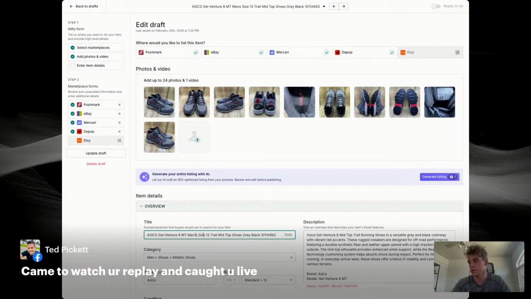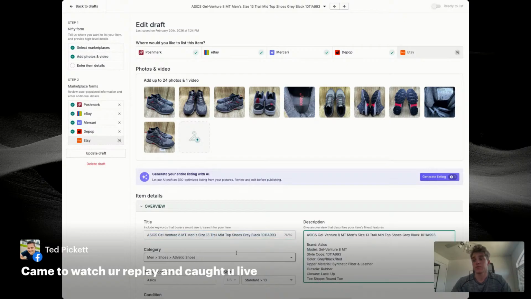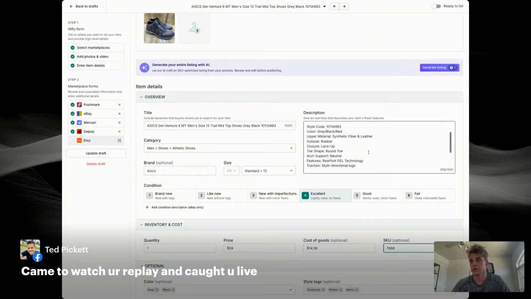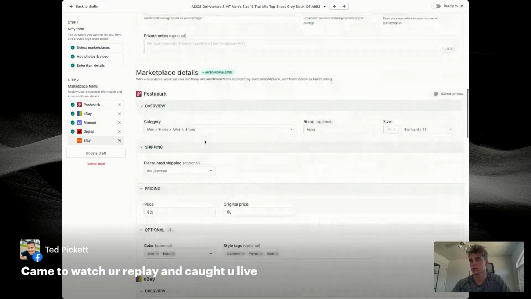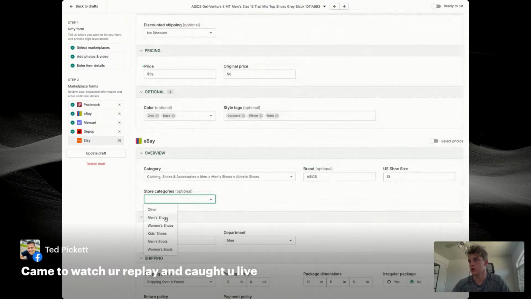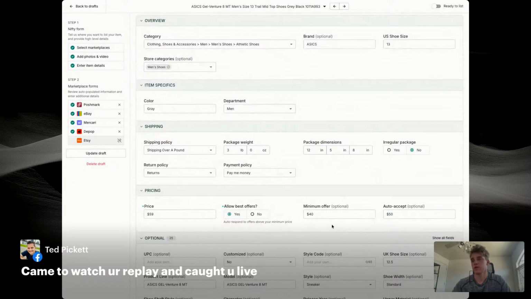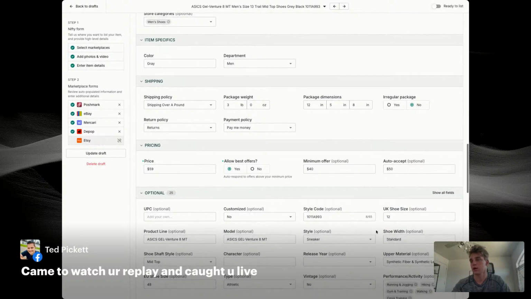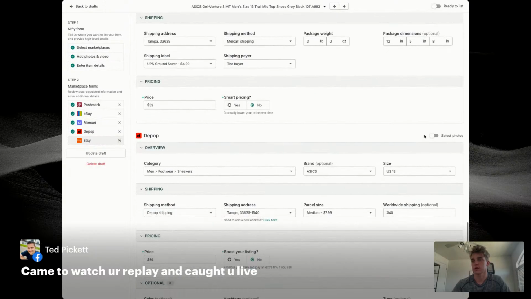All of this stuff is correct. I can put an apostrophe there, and that saved me a whole bunch of time. These are excellent. I'll list these at 59.50, and its SKU number is 7668. Make sure all of this is correct, which it looks like they are: pre-owned, gray, black, men's shoes. The only thing I wish is that when you have the style code, they'd fill it out, because they fill out literally everything else. I always have to put it in.